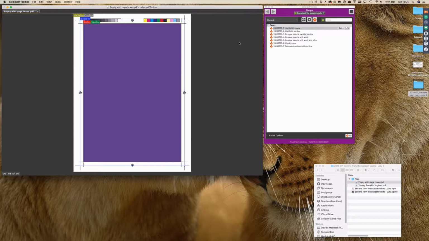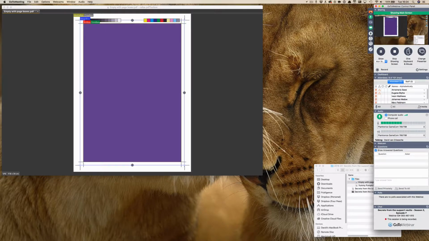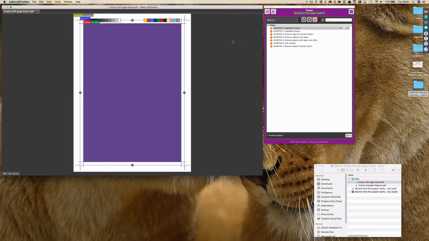Okay, so let's look at this. I have pdfToolbox desktop in front of me. And the first point that is important is that if you want to follow along or you want to afterwards try to reproduce what I am doing here, you are going to need pdfToolbox desktop 10, not version 9.